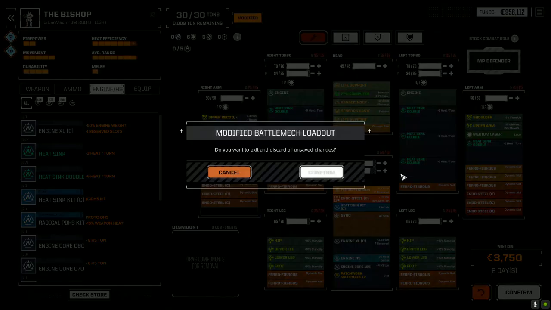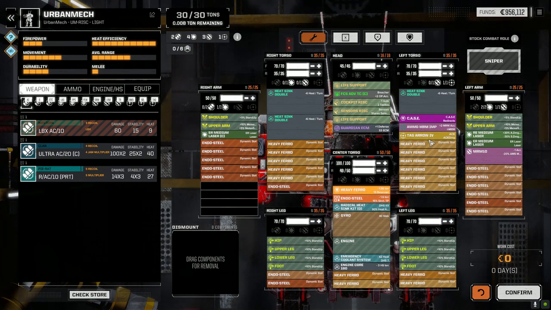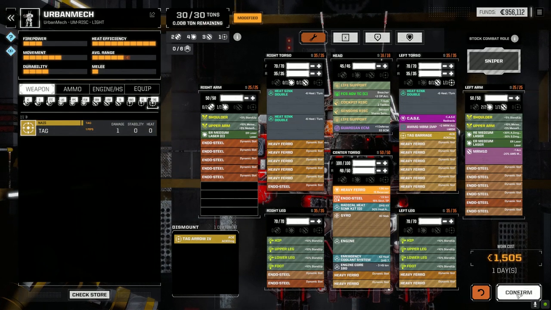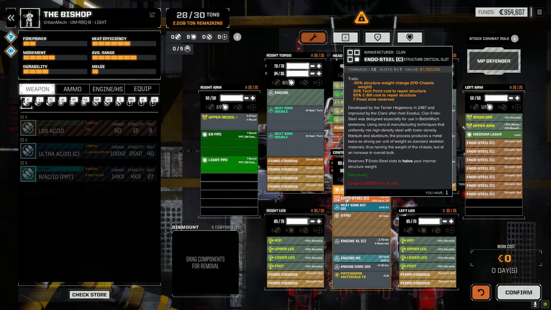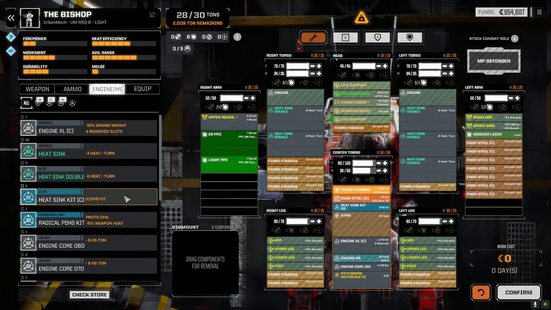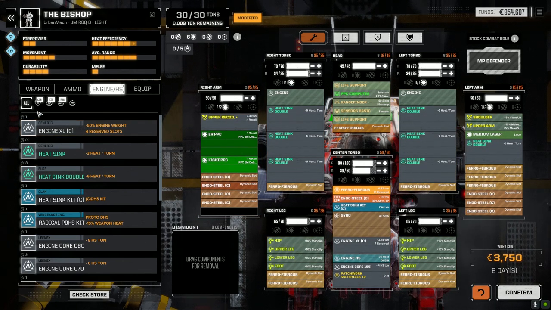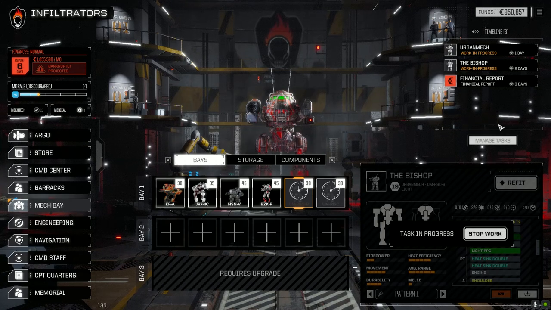Actually, let's do this. Let's pull the Arrow 4 tag out of here. Let's put the regular tag back in. Oh, let's put the tag barrage in this guy. And then in this guy. We have zero support hard points anyway. It won't matter. Forget it. Heat sinks. What happens when you try and game when you're tired, guys? Don't do it. I'm telling you. All right, let's confirm this. Let's get these things up and running here. I'll get it in the schedule. So we'll go 1 day.